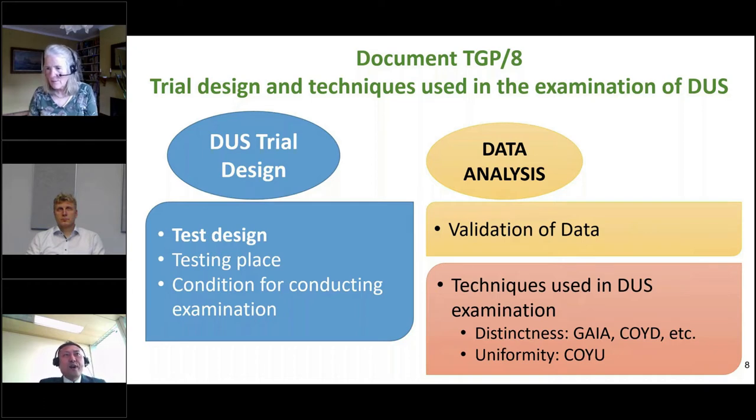To assess the distinctness of a variety on the basis of quantitative characteristics, one of the most common ways of establishing minimum distance is the method known as the combined over years distinctness criterion, COYD. And the Gaia methodology is mainly used for identifying those varieties in the variety collection which can be excluded from the selection of a second and subsequent growing cycles, because they are distinct at first sight from all the candidate varieties. In relation to the examination of uniformity, the comparison between the candidate variety and the comparative variety is carried out on the basis of standard deviations. UPOV has proposed several statistical methods. One is the COYU method, which takes into account the variation between the years.